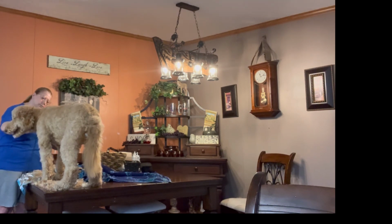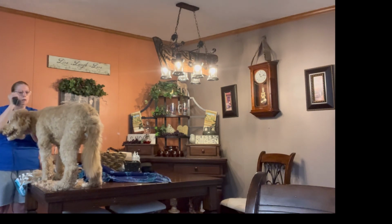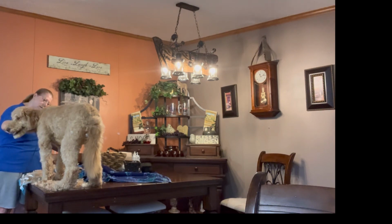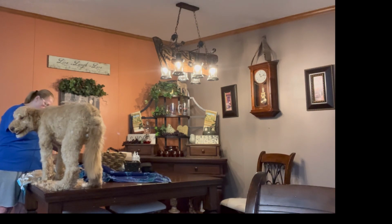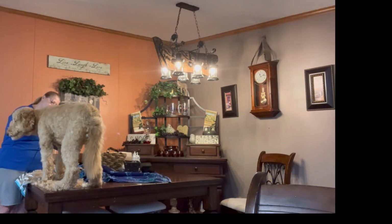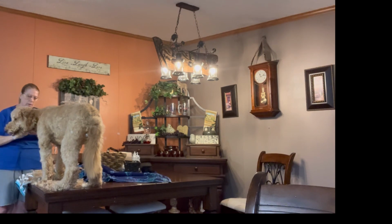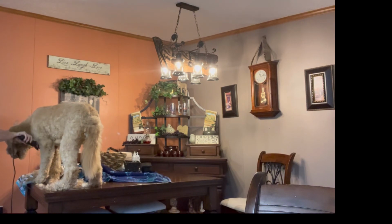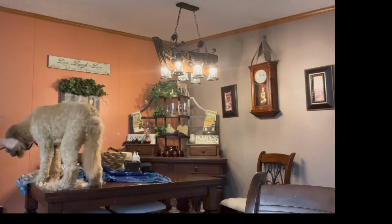I already talked about the landing strip, cleaning that up. I dremeled her toenails. Did I share where I dremeled her toenails the other day? I can't remember. I think I did. But that's all done. Her ears are done. The hair's cut out of her mouth. The main things that worry me: her landing strip's clean, her sanitary. Because, them poor things, they have to go out in the yard and use the bathroom, and they can't take a shower every night like us. So you want to help them all you can, and help them to be able to be comfortable.